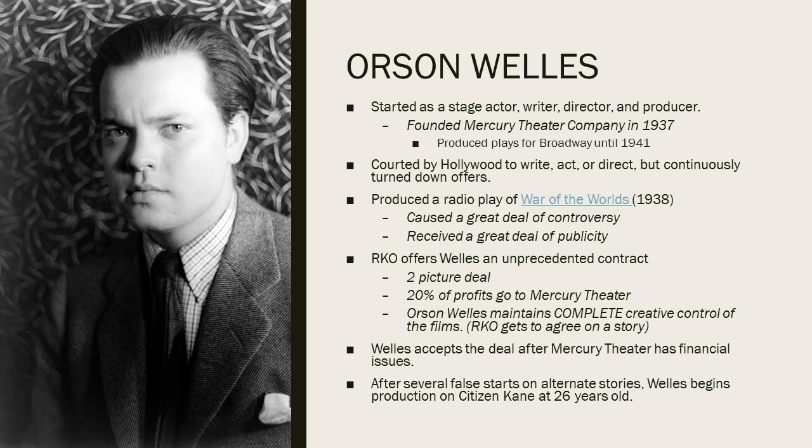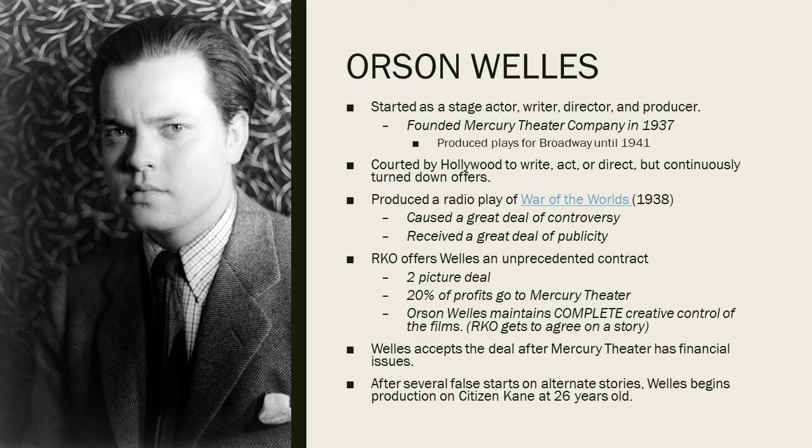And from the popularity of the War of the Worlds broadcast, RKO, a major Hollywood production company at the time, offers Orson Welles an unprecedented contract. So they offer him two films. He has to produce two films, and he has to produce them within a particular time frame. He didn't meet that time frame at all for his contract, but that was part of his deal.